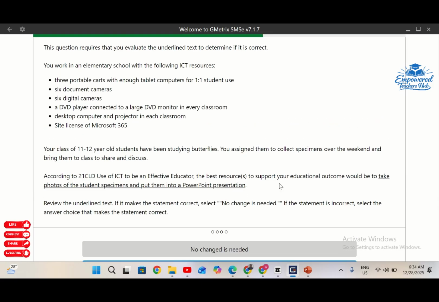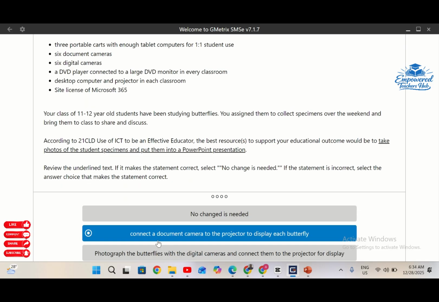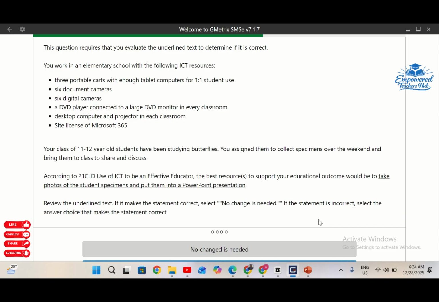So the best resource to support your educational outcome will be to connect the document camera to the projector to display each butterfly.